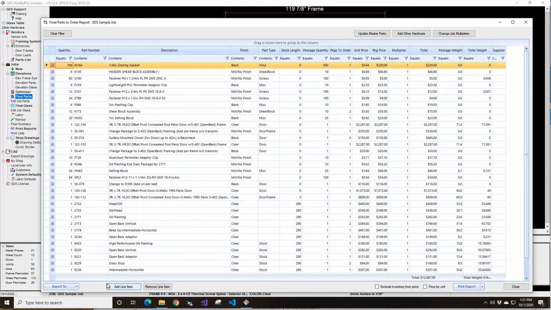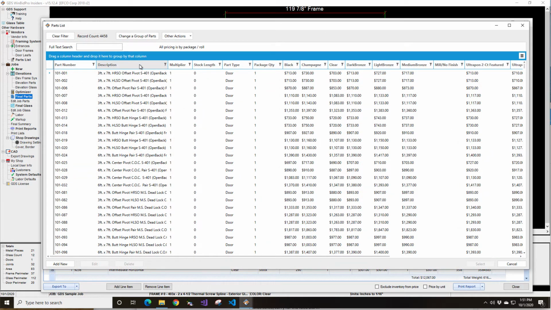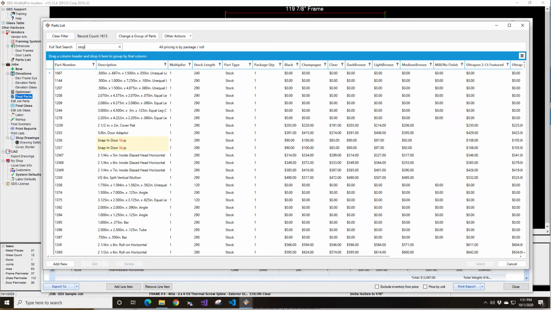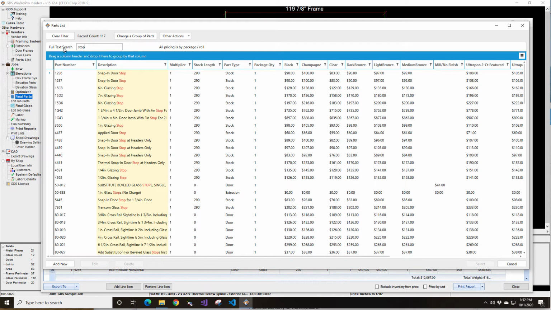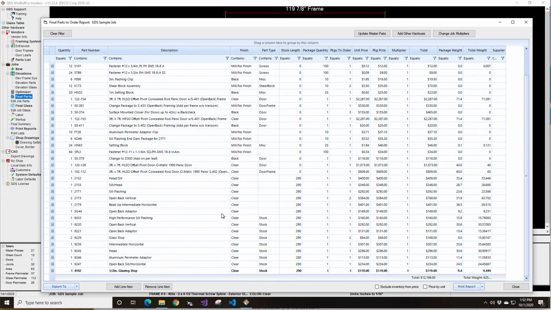And you have other abilities here. You can actually add line items. So when I hit add line item, I can actually go search for a part in the master list. And you have the ability to kind of look for certain things. And this is like a general overall search that I can use. So if it was a piece of glass stop, or a stock length of glass stop, I can just pick that part, select it, and add the item, and that's going to actually add it to my report here. And it will pick up whatever color it is using for other stock material for whatever you're adding. So it tries to figure out what color is needed and then applies it.